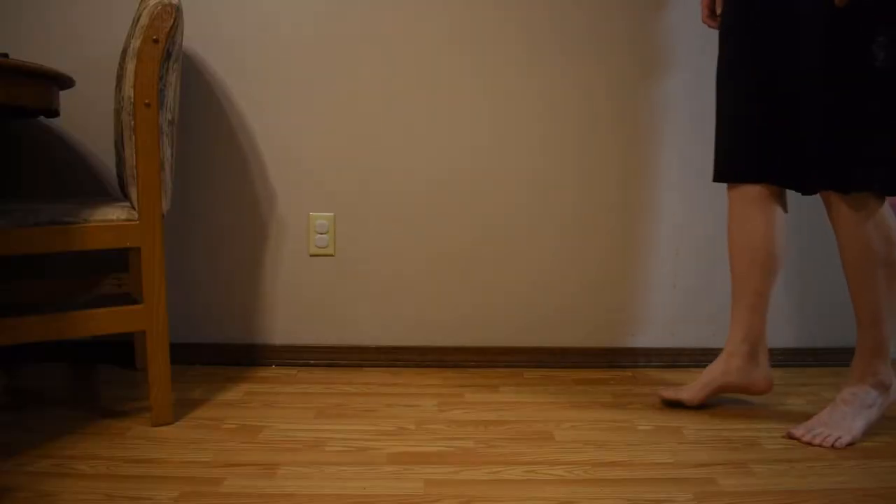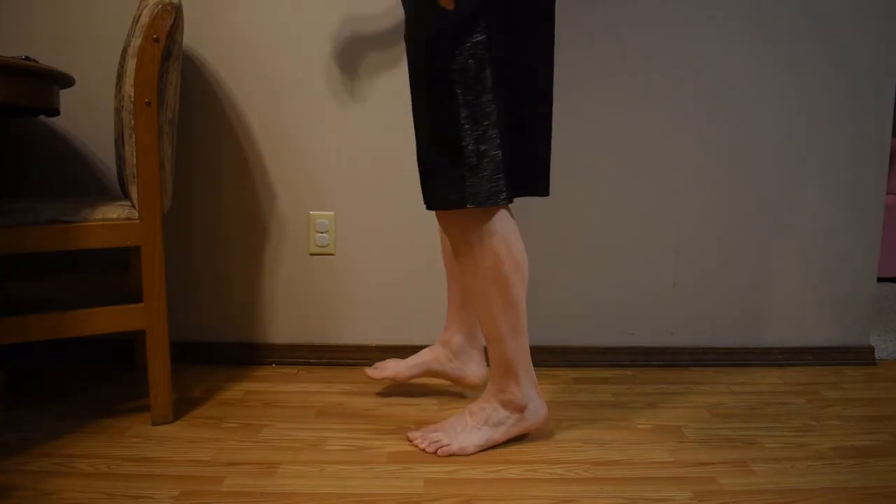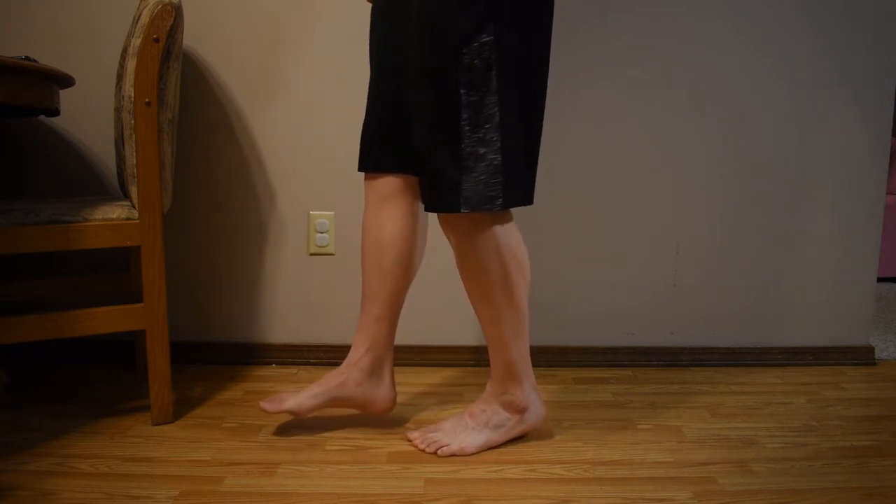For all of these, we're going to do them with no shoes on. Whenever you have shoes on, it becomes very restricting to developing those muscles in there. Shoes are designed to protect the foot, but what we want to do is focus on the foot muscles, so that's why we keep the shoes off. The first exercise we're going to do is toe walks — you're just going to tiptoe basically, nice and slow, for about 30 seconds. The next one is going to be a single leg stand. Whenever we do this, we're just going to elevate that heel a little bit. We don't need to be all the way up on the toes, but we do want that heel off the ground to direct more attention on the toes and the ball of the foot. That's going to engage a lot more of those muscles in the foot. For the single leg stand, we're going to get 15 seconds on each side.